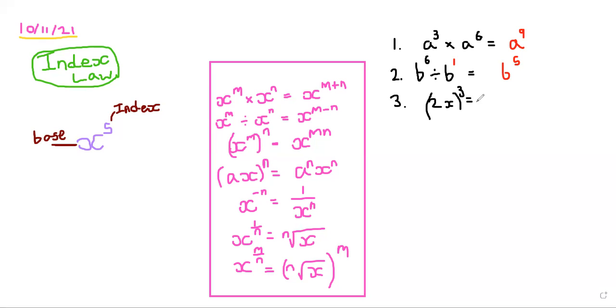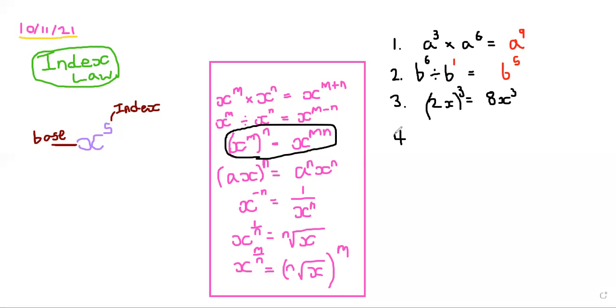Right, so this is actually both two rules here. It's this rule in the middle, and then it's also the rule below it. So you have to do it to both of them. So what we're going to do is 2 to the power of 3, which is 8. So it's 2 times 2 times 2. Then we've got x to the power of 3, which is just x cubed. So when you don't actually know what x is, you have to just leave it as x cubed. So that's our answer for that one.